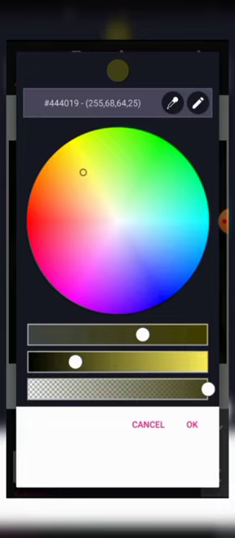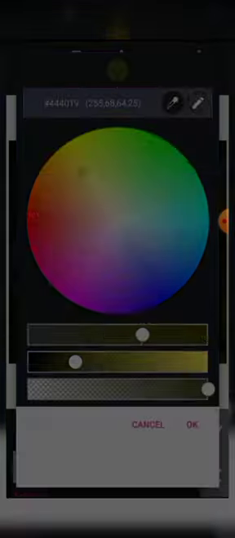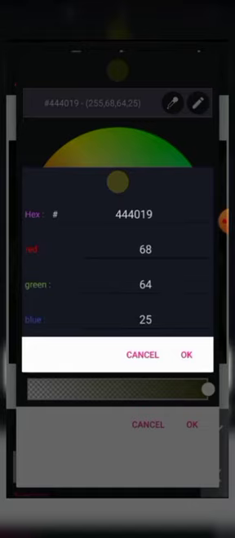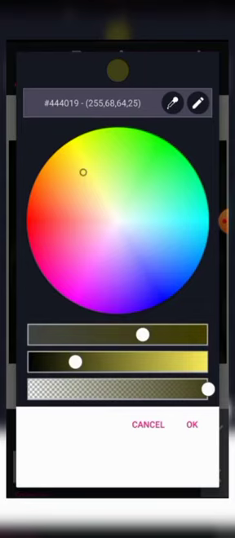All we just have to do is come to here. Now you discover there is a pen sign here. You click on it. That shows you how you can add your RGB, edit them. Probably you have a number already you want to input here to give you the particular color you're looking for. You can just input it here. But if you want to have the exact color of what you're using as a sample, all you need to do is click on this second option, which is called the Eyedropper Tool.